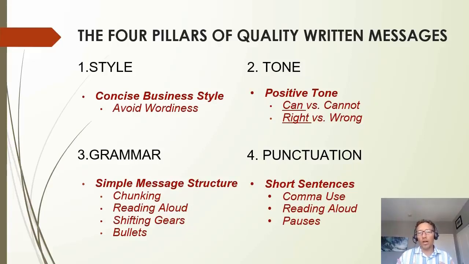So to expand more on style, your first of 4 pillars, we mentioned that we want to write with a concise business style. So business is about being efficient and yet still remaining positive. We want a concise business style, and to do that we avoid excessive wordiness. So don't be redundant in your language. Don't say visible to the naked eye. Visible and naked eye, those are redundant phrases. Avoid excessive wordiness. Don't use cliches.